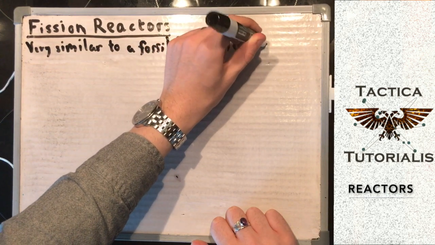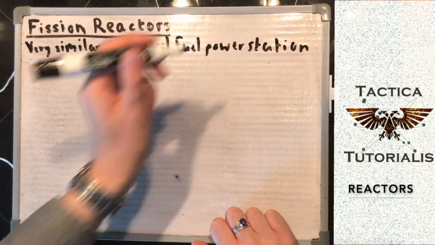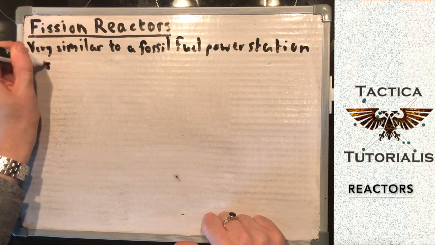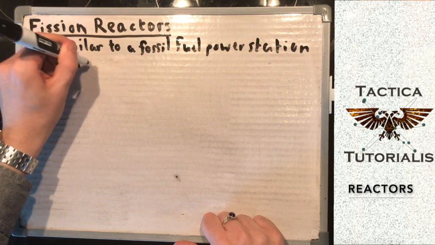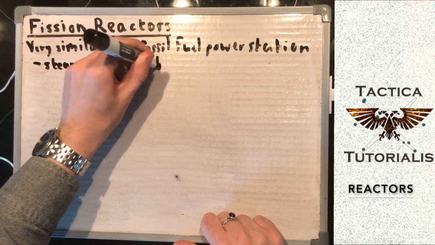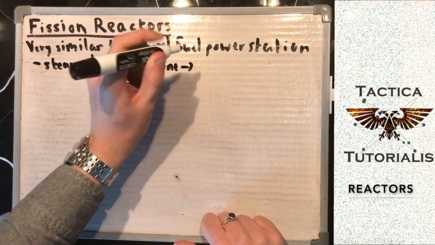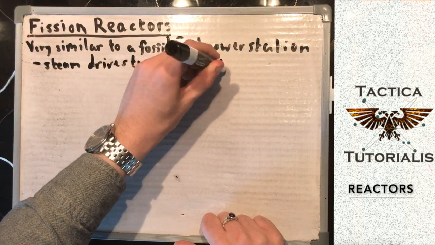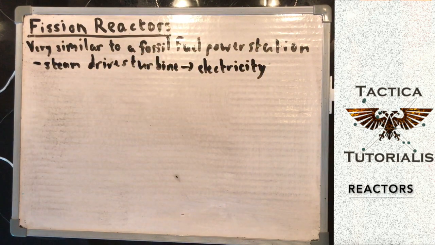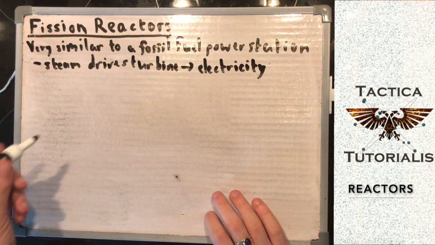Because they actually use the same method to generate electricity. Steam drives a turbine, leading to electricity. There's a bit more to it than that. You'll have probably done it in your energy topic if you're a bit further on in your GCSE. If not, you will meet it at some point when it comes to power generation. But the basic principle is the same.